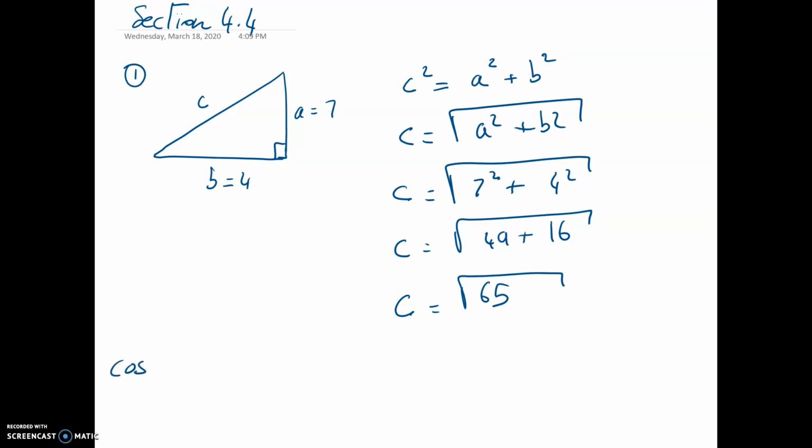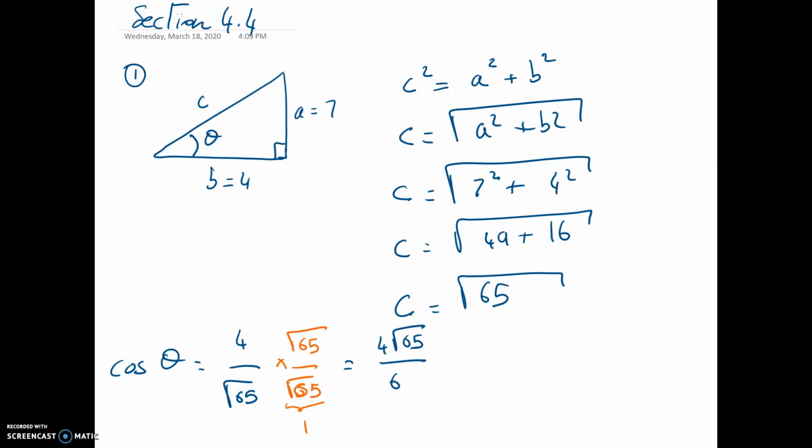Now, if I want to find the expression of the cosine of an angle theta, and by the way, we are looking at all the trigonometric functions regarding the angle theta right here, the cosine of this angle is going to be the adjacent side, which is 4, divided by the square root of 65. If you want to get rid of the square root of 65 in your denominator, meaning we want to rationalize the denominator, I'm going to multiply by the square root of 65 top and bottom. By multiplying by the square root of 65 top and bottom, it's like multiplying by 1, so I do not change my original fraction. But the good thing is, at the end of the day, I end up with a cosine equal to 4 square root of 65 divided by 65. In that case, I do not have any more square root in my denominator.